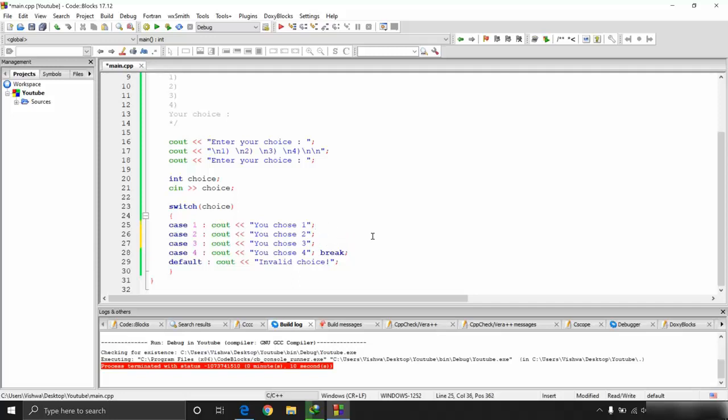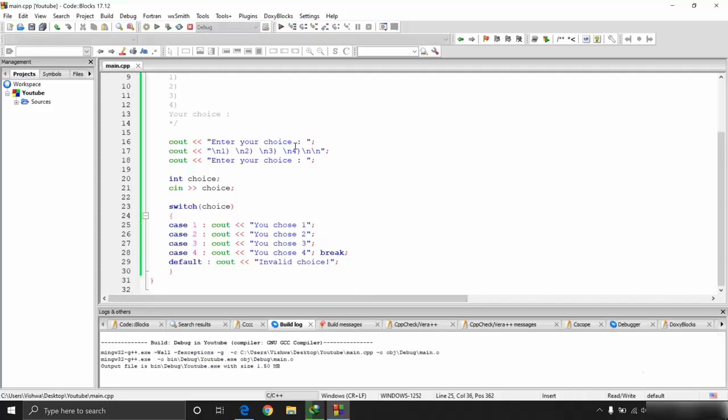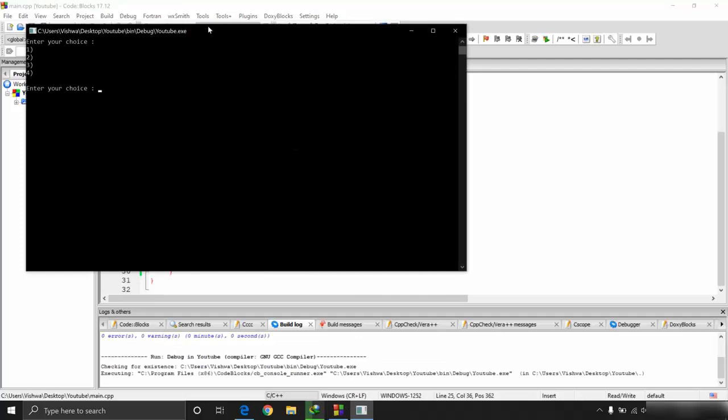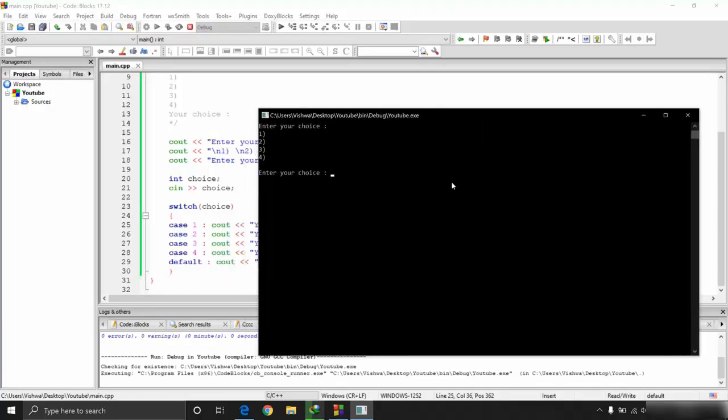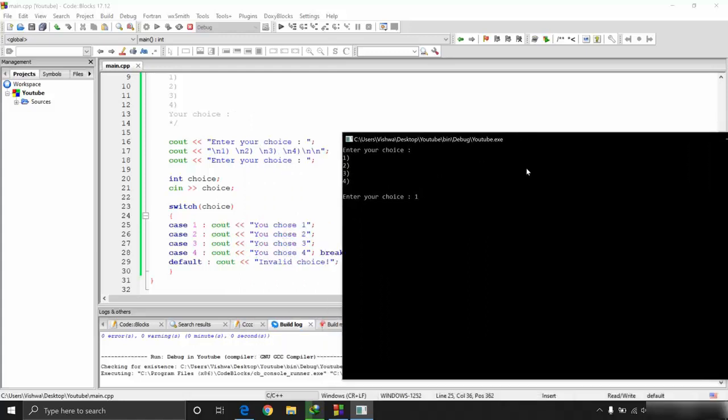Right now, once I try to execute it, just see what happens. Now it's again asking for my choice. Now if I enter something like, let's say 1, what should it print? It should print you chose 1, right? It was working the previous time. So now if I just press enter, it says you chose 1, you chose 2, you chose 3, you chose 4. Why did that happen? Because of the break statement.